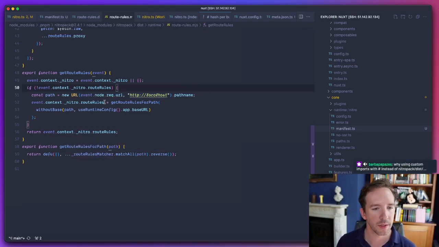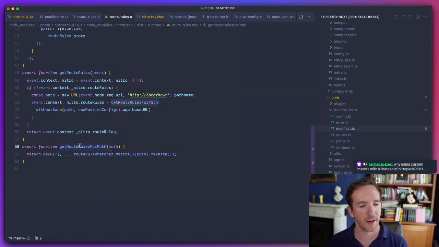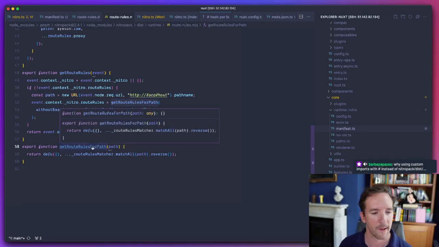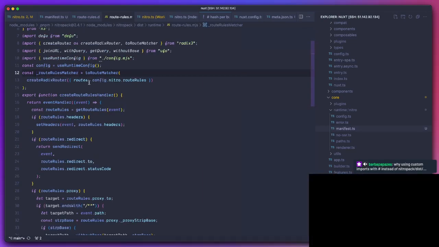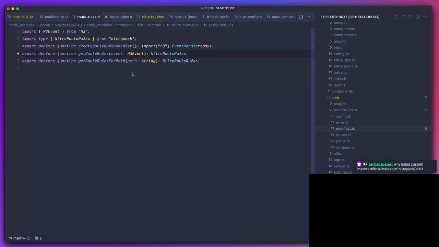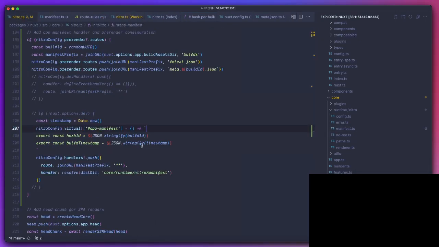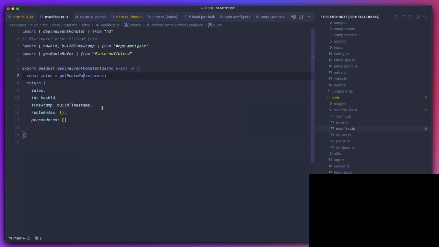What we really want is this, but we want it for the whole path. Like we actually want access to this thing, config Nitro root rules. So maybe that's what we want. Okay. This is going to be subject to some hard refactoring when we come to it. Okay. So Nitro root rules.